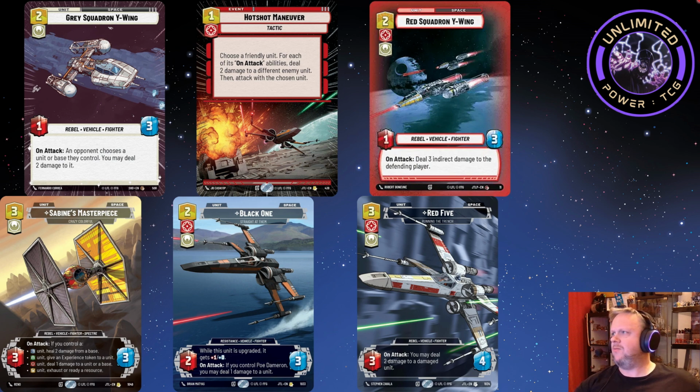Other combos you want to be looking at, things you can use with Hotshot Maneuver. These are the 5 ships in the deck with on-attack triggers. So if you have one of those on the board already, you might want to consider using the Hotshot Maneuver and using that to put some damage onto another unit on the board, possibly in the ground arena, while you're putting some damage on base, thus clearing your opponent's board state whilst continuing to aggro to base, essentially. That's very, very useful, as I hope you can visualise and see.